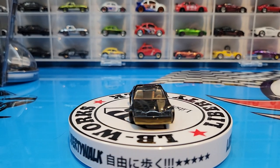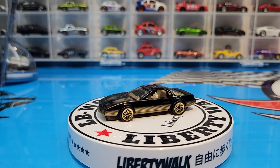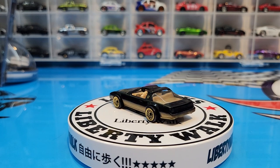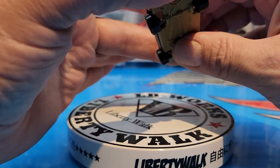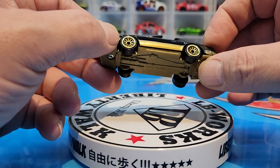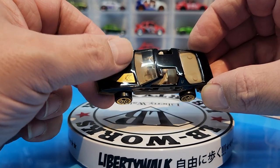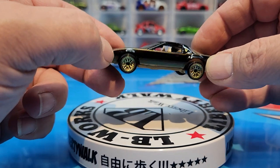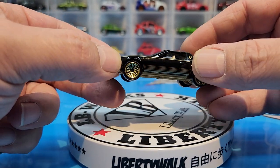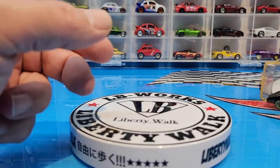Look at the graphics on this — they were done nicely, very period correct. I don't believe there are a ton of these cars out there; I think it's a little bit on the hard-to-find side. This one was released in 1982. It does have a bit of paint rash here, which may be able to buff out with a bit of wax. But other than that, no flea bites — the car is in great shape. And these wheels are just so period correct — there it is, the Parking Plates Firebird.